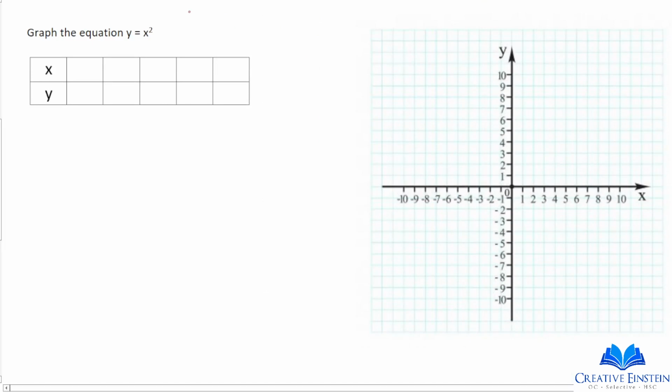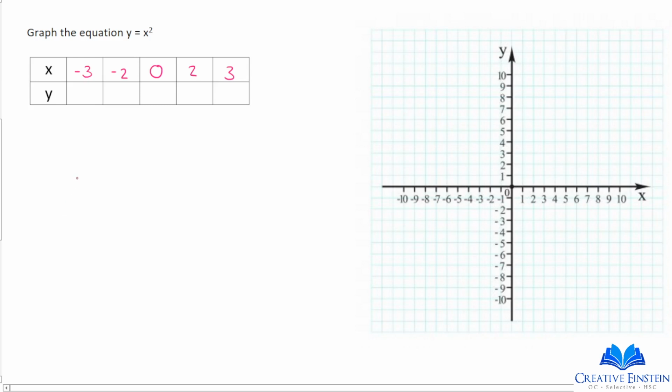And that's because it's going to be a parabola. What does that mean? Well, it means that the line is not going to be straight, it's going to change directions. So remember, we have to have x equals 0, so I'll put that in the middle. And we need positive numbers of x as well as negative numbers of x. So this time I might do 2 and 3. So I'm going to mirror it on the other side. I don't have to mirror it, but I think that I will, simply because it makes it easier to decide what numbers to put on.